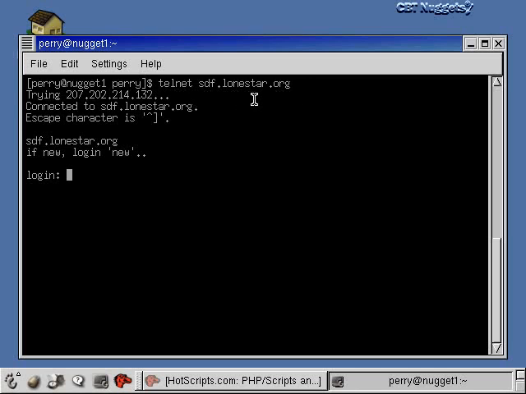If I try to telnet to some site and it doesn't work, I immediately turn around and try to telnet to this site. And if this doesn't work either, then I just conclude that it's me. And we'll talk later in the video about how to get your own network connection up and running again. If this does work, then I can conclude that it's the other server that I was trying to telnet to that's broken, and I'll wait and try again later. Okay, so that's the way I diagnose telnet problems.